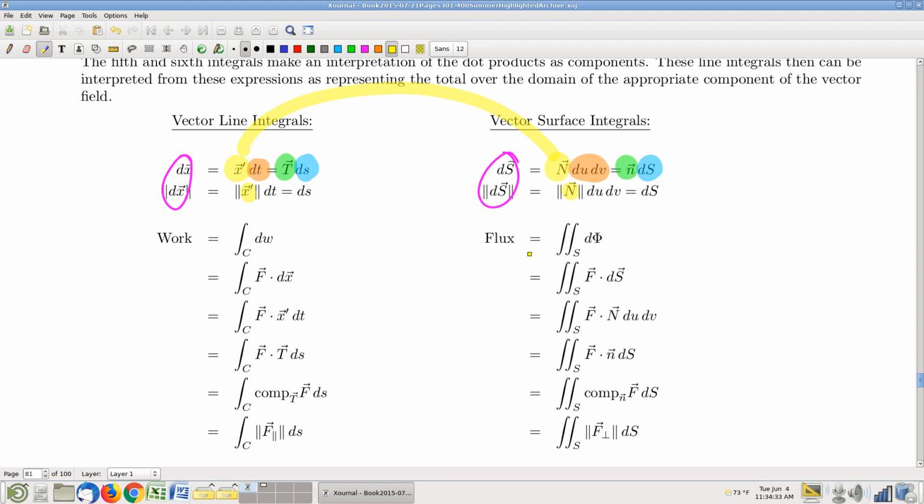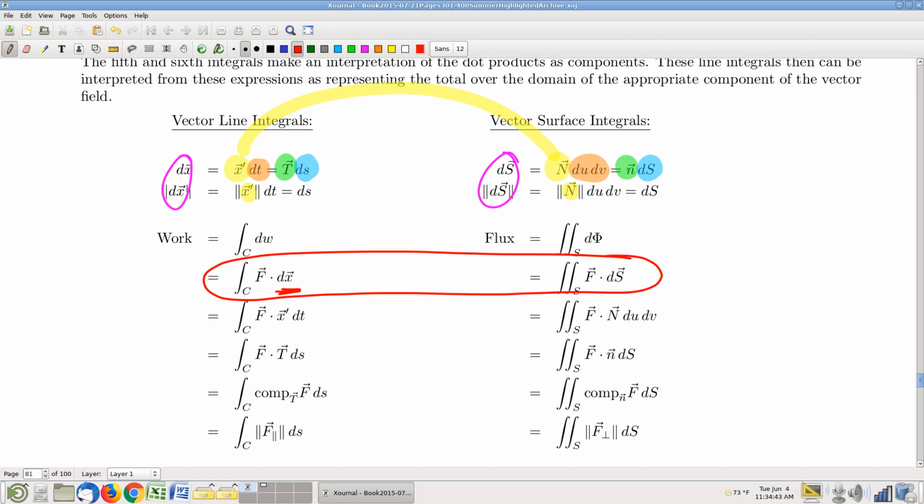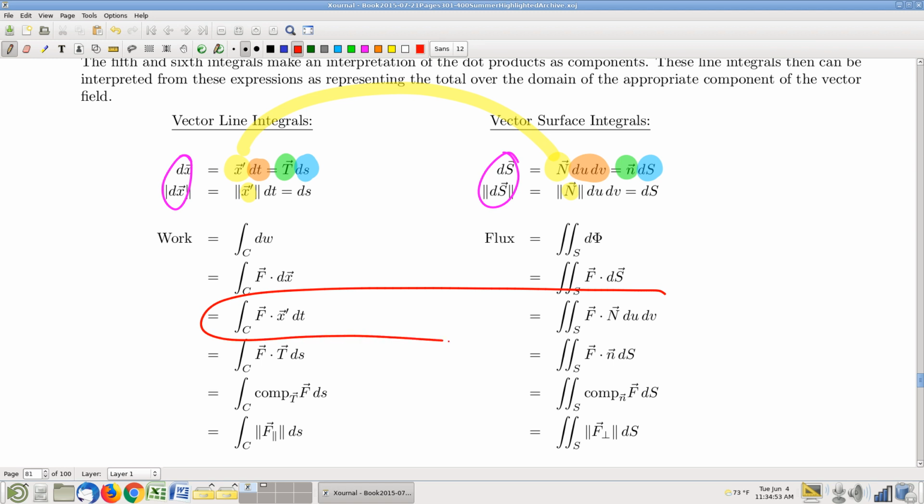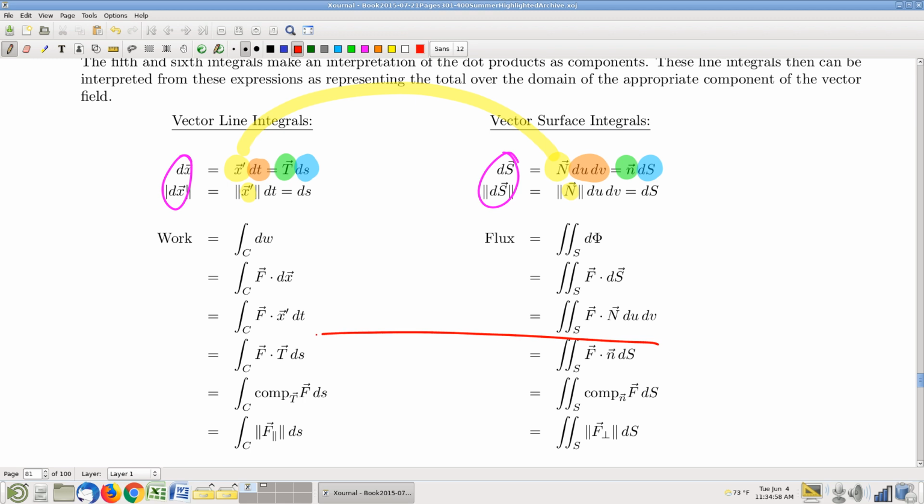Okay. Look at all the different ways we have to write these different kinds of integrals. We can write each of them in terms of the vector differential. Again, these tend to be my generally preferred notations, all else being equal. Both of these can be written in terms of parameterizations, pullbacks. Both of these can be written in terms of unit vectors and scalar sizes. So, a lot of strong analogies.